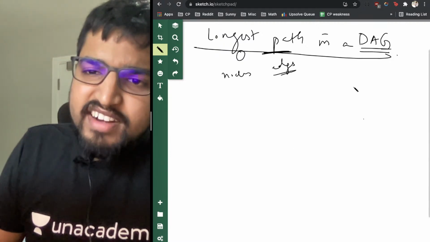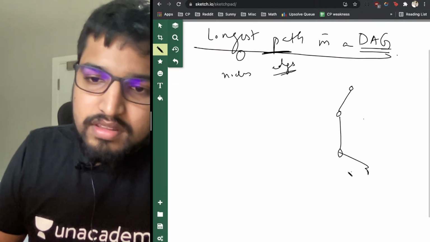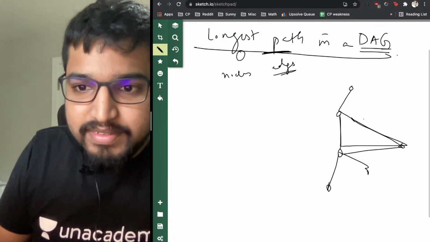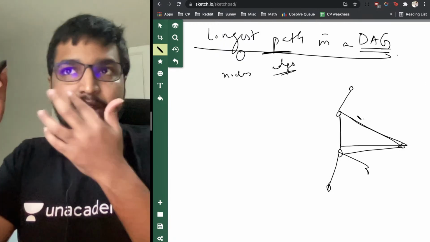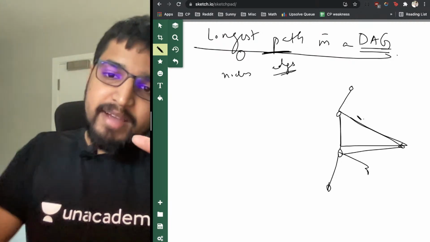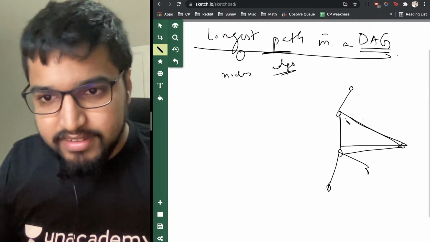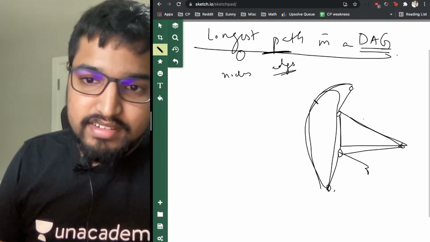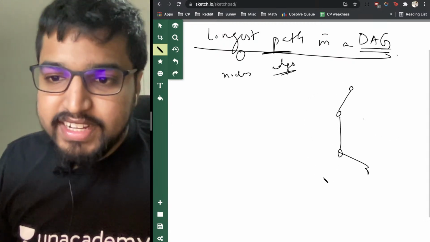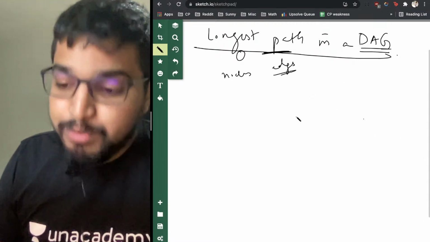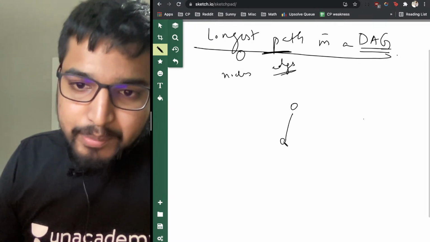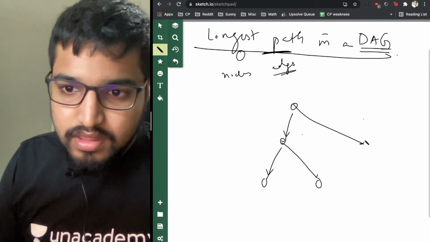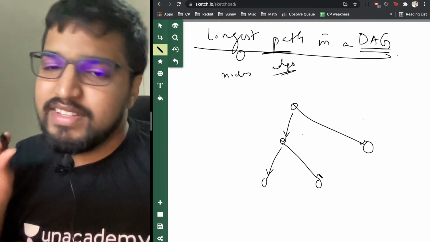What's a cycle? In an undirected graph, take any graph. In this, there are no cycles, but if you draw some edge like this, it is a cycle. If you can go on a path and again come back to the same point, that's a cycle. Here, if you draw this path, if there's an edge over here, then this is a cycle. In this question, they said that there are no directed cycles. There could be undirected cycles, meaning the graph is somewhat like this. There are no cycles here.